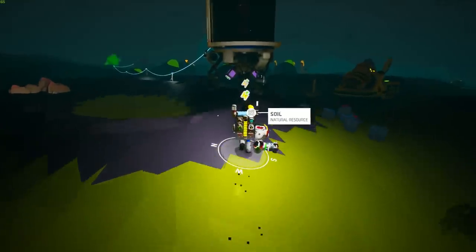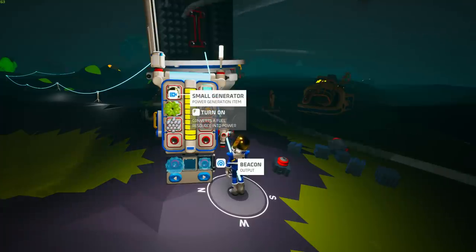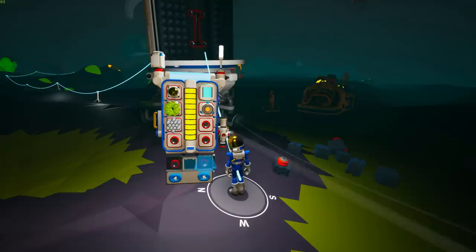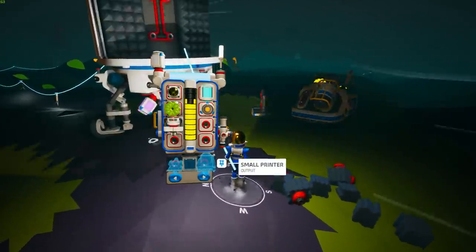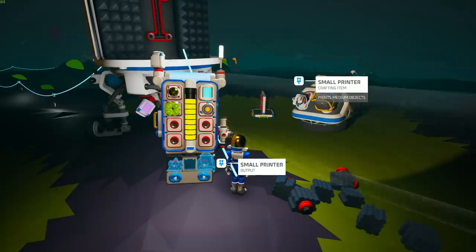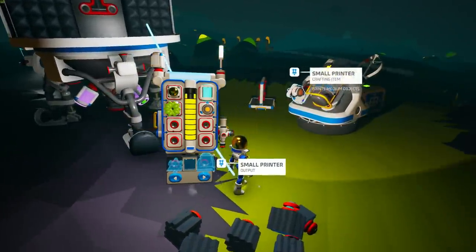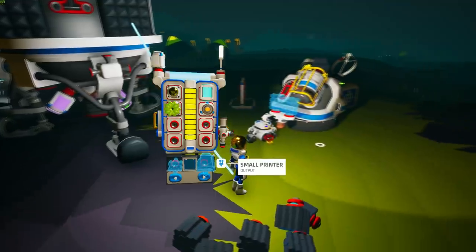Okay, now I should be able to build. That's kind of cool. Should be able to build a small printer. And... that is not going to work on there, is it? So, we need to build a medium printer, just two compound.